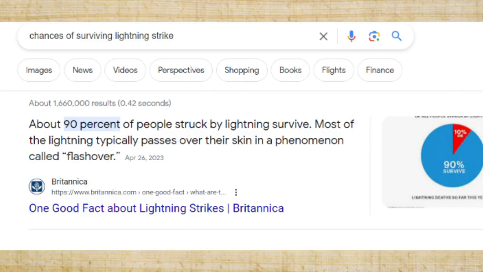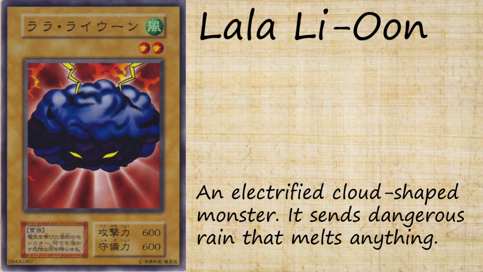Wait. Really? People actually survive lightning? Huh. Well, use that acid rain to kill Cannibalosaurus. Still our weakest monster.